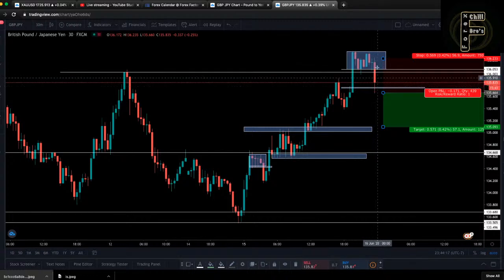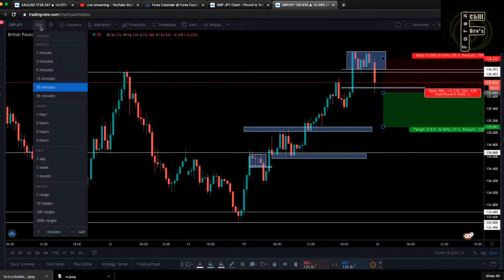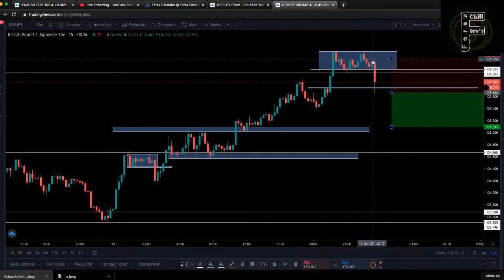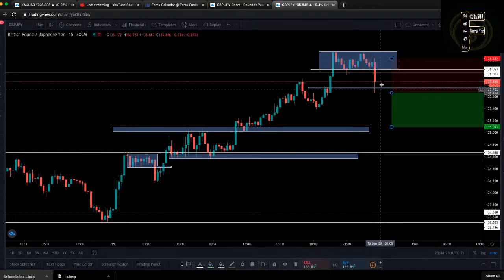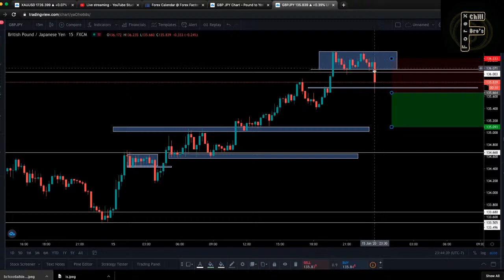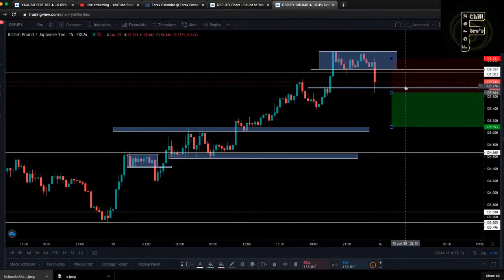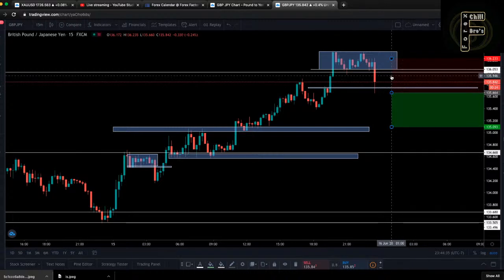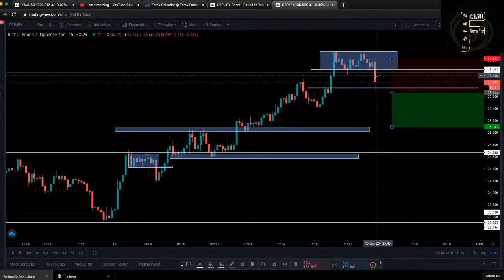So once I see price breaking this, or let's say I go to the 15 minutes and we're bearish, I see price breaking this next candle, going all the way up, or the next candle opens and breaks this candle, then you just need to leave the trade, because your bias has changed. You just need to find what's next. So just wait for the candles to play out, then you take your trade.